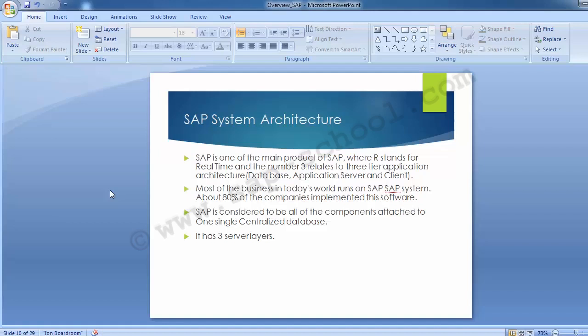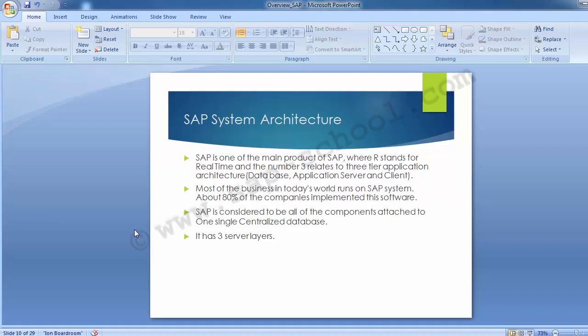The three different tiers refer to first the database, second the application server, and third the client. Most of the businesses in today's world run on the SAP system. About 80% of companies around the world have implemented the software. SAP is considered to be all of the components attached to one single centralized database.